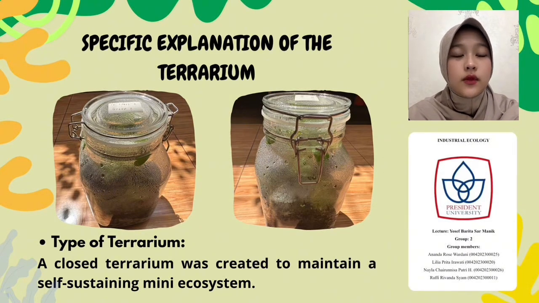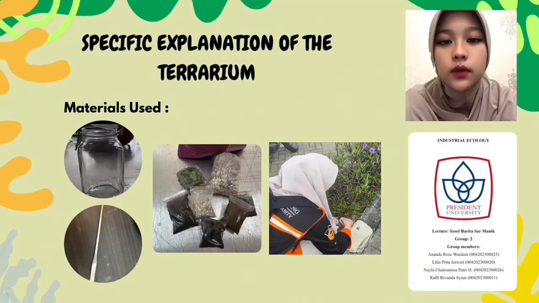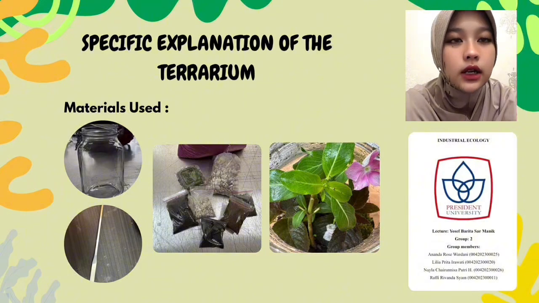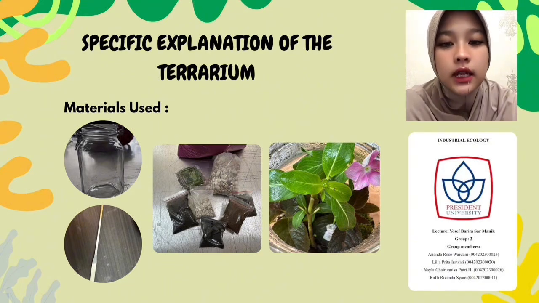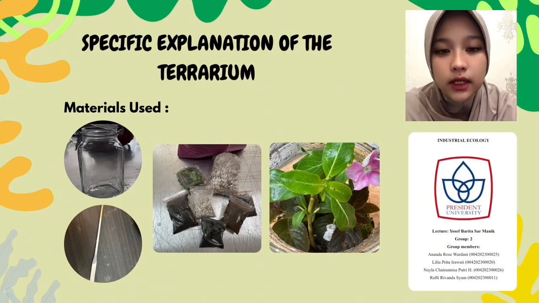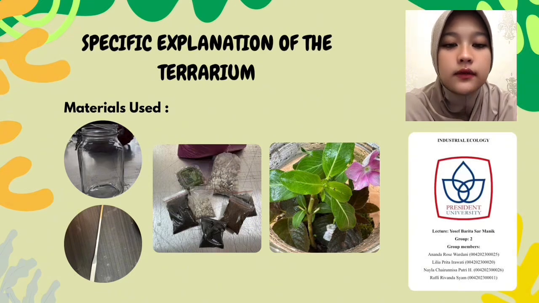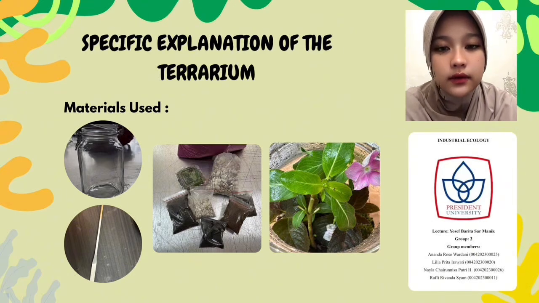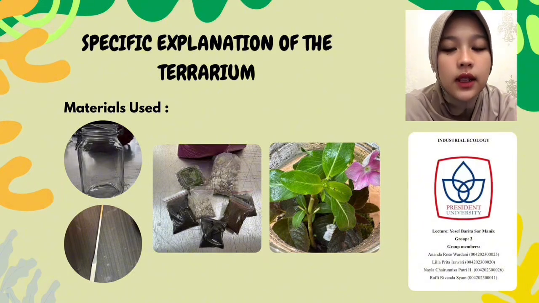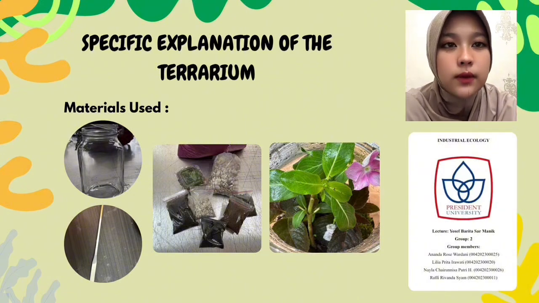The type of terrarium that we use is a closed terrarium, created to maintain a self-sustaining mini-ecosystem. The materials we needed include: a glass jar with a lid; small pebbles or gravel for the bottom drainage layer, about 2–3 cm; mesh or netting to separate pebbles from the soil; activated charcoal to absorb excess moisture and prevent odors; a soil mix combining potting soil, crushed charcoal, and compost or organic fertilizer; moss to cover the soil and retain moisture; grass seeds as the main plant; optional plants such as Catharanthus roseus placed in the center; and collo sleeves for decorative accents. Tools needed include large plant tweezers and a spray bottle.